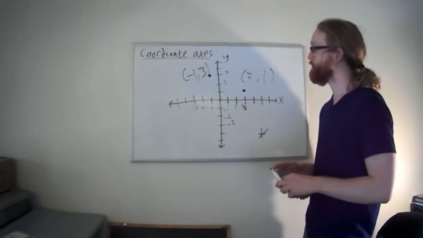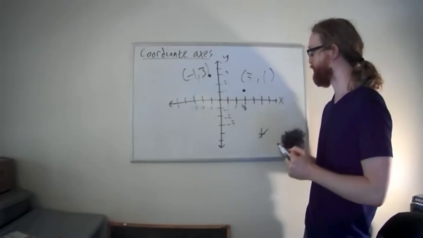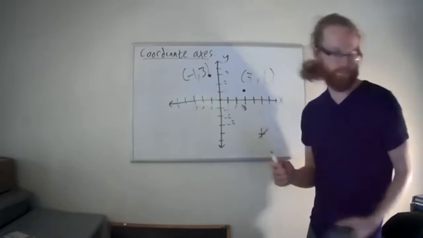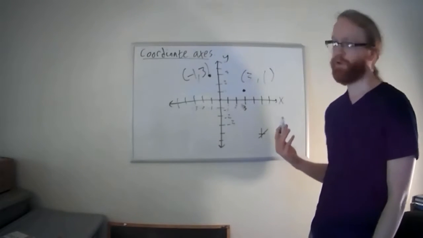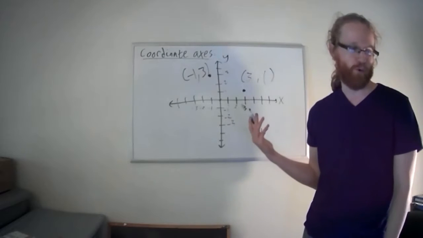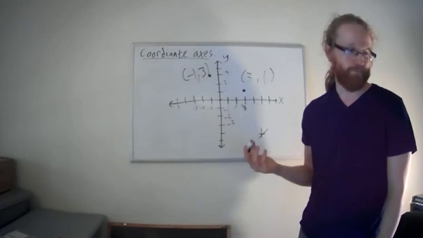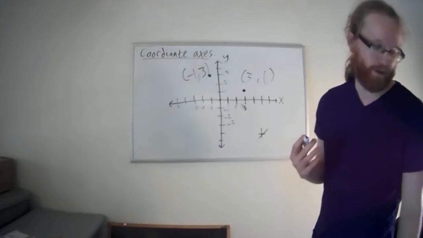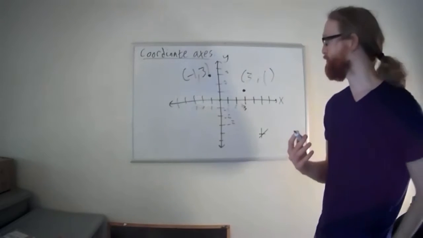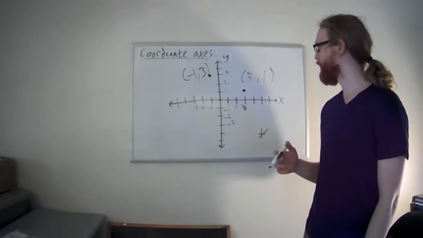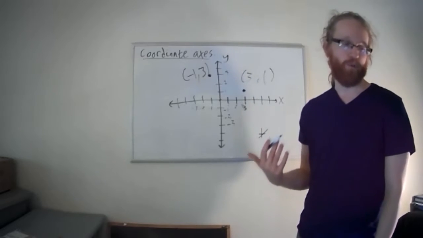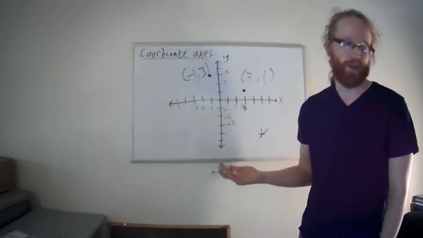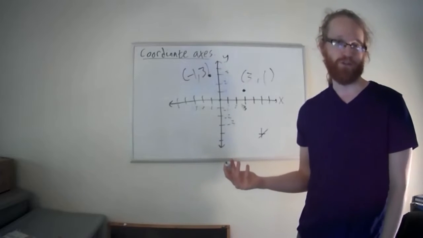So here's our coordinate axes. And this is how we're going to graph. The question now is, I've graphed a couple of points. We can graph points, no problem, just by using the coordinates. How do I graph a line is now maybe the next question. How do we graph a line? And there's a fact, which is that none of us are robots, so we can't draw a line perfectly. So I'm really just going to ask you guys to sketch it as close as you can.